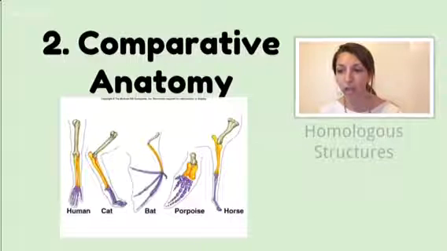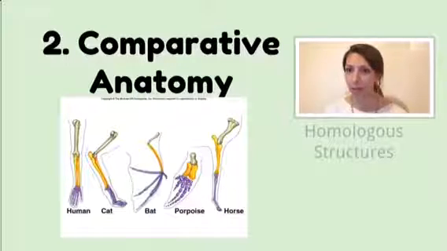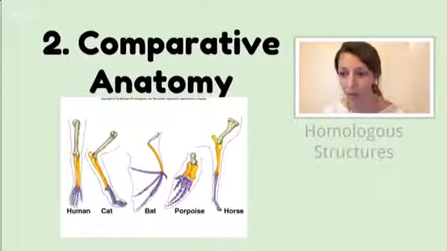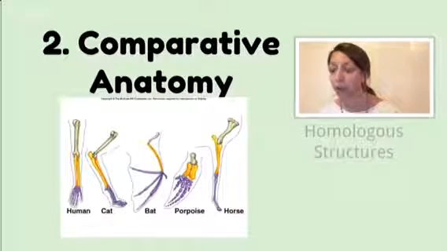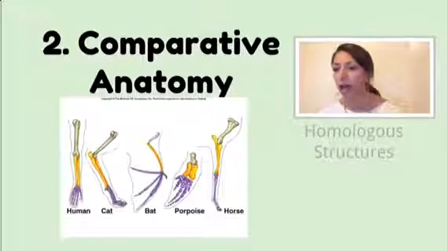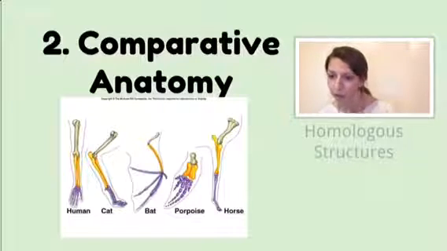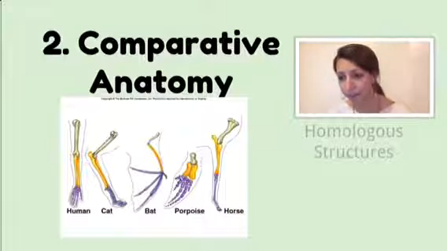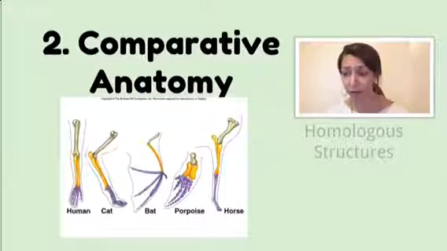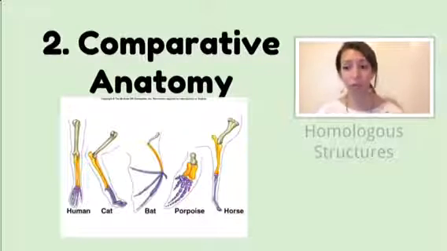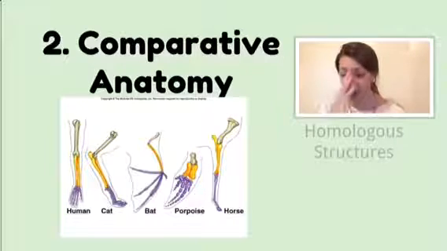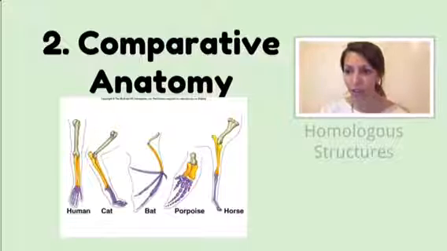Now, these are similar structures in different species that may look very different and may be used for completely different purposes. But we actually have the same bone patterns, numbers, and structures for different species across the board. In this image, we have a human, cat, bat, porpoise, and horse. And some of these bones have fused or merged. Some of them have become shorter. But the exact positioning of them, even though the shape is different, is pretty much the same. So we can deduce that all of these organisms had a common ancestor, and potentially that ancestor then diverged into all these different species later on.